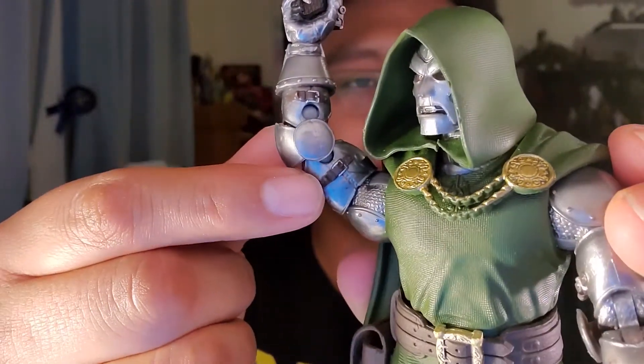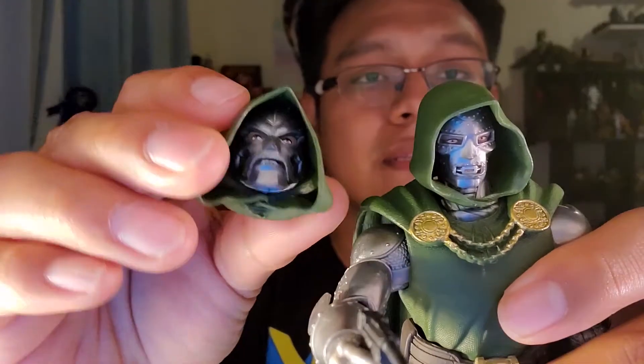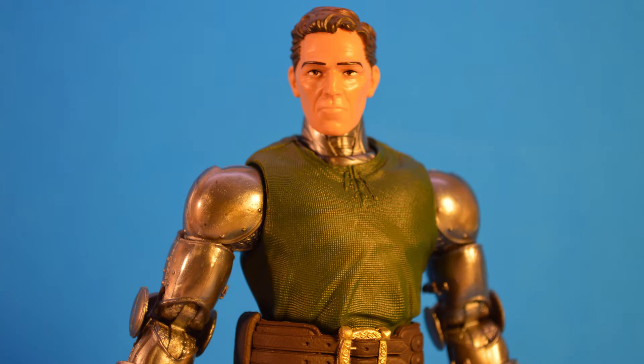I just noticed he does have little straps that keep his armor together — they're on his shoes. You can remove the head; he comes with an alternate head which is a more classic, a little more boxy look. I do like the way his hood wraps on the default one. The default head is the better head, though the eyes are a little funky. And if you got the Iron Man one, he does come with a head you can pop in — it's a little tight.